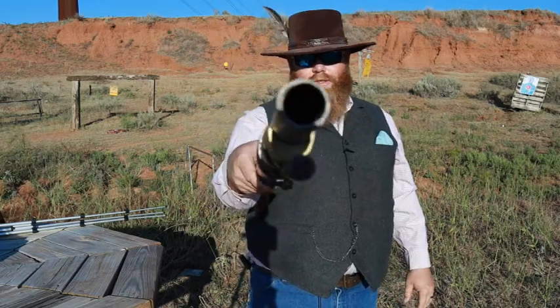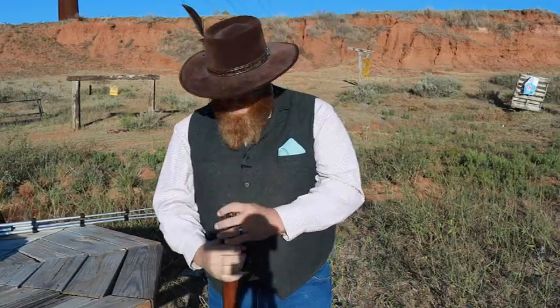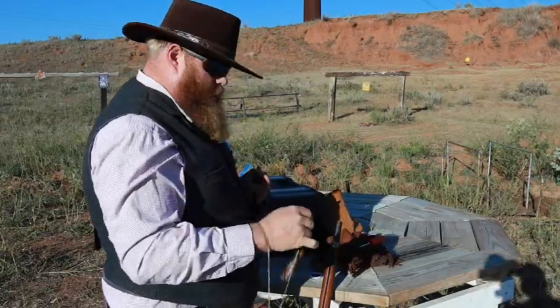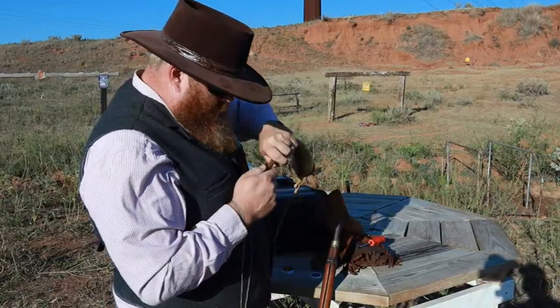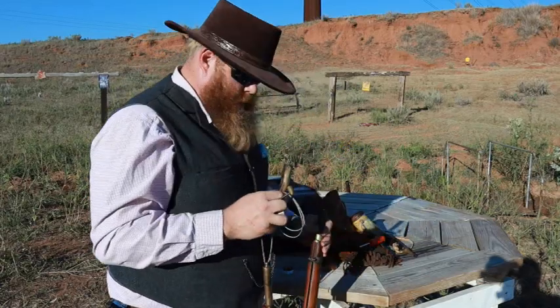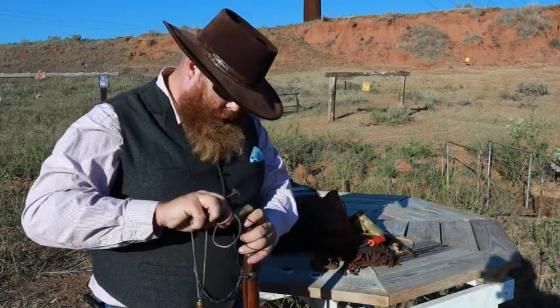After 150-plus years this gun is still running just fine. We're going to test it today - we'll be careful with it and use light loads. We're going to test some bird shot patterns and some swan shot, all at a paper target at 25 yards. We're going to stick with an 85-grain load and do a semi-square load. 85 grains going right down the bore.